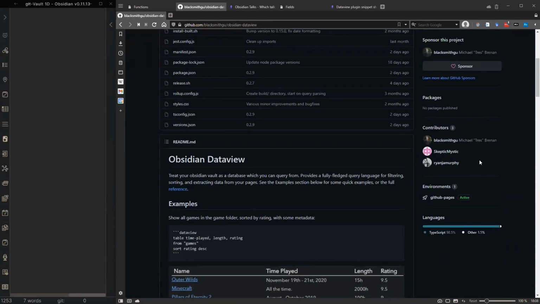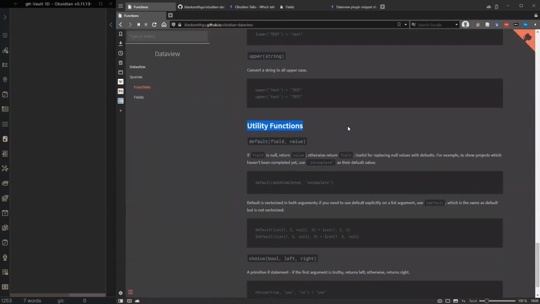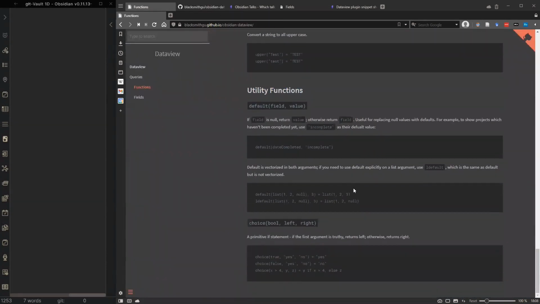Also, I'm listed as a contributor, not because I touched the code, but because I helped update the docs. If that's something you want to do as well, you can just fork the documentation and update that too, because I do think some of it isn't the easiest for beginners. And also, Blacksmith Guru's on Discord, so you can drop him a message. He's quite helpful. Very nice.